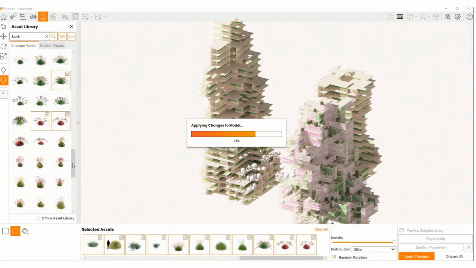So as I said, it's going to take time, depending on how many assets you have, obviously, and how big your radius is of geometry. So that's done now.